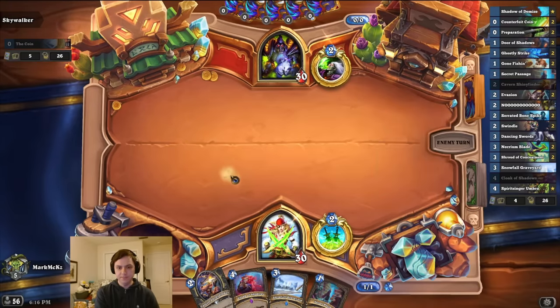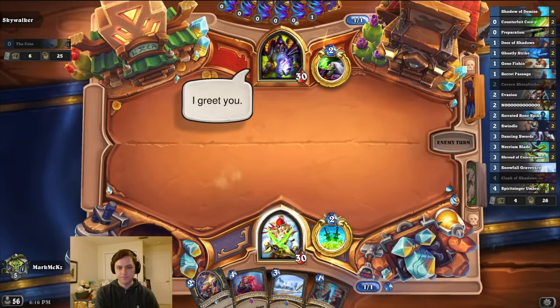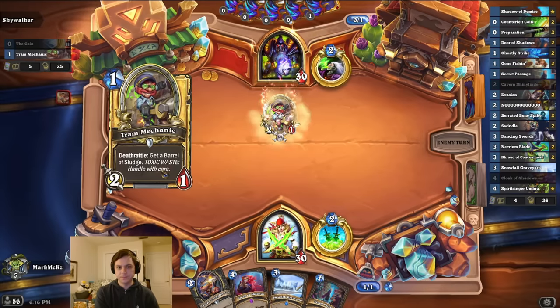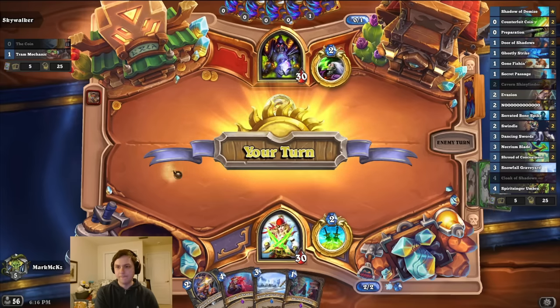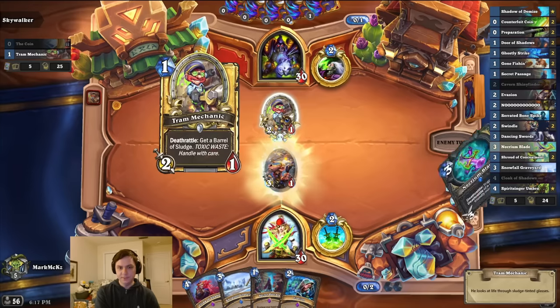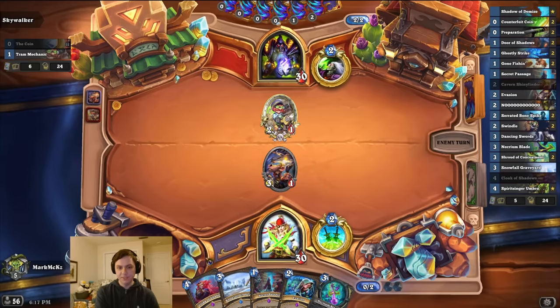All right, nice hand there. I greet you. The pleasure is mine. Need some minion card draw now. Don't have breeze. Oh. Use some sludge. Weird. Yeah, sadly, the sludge can still hit me through my cloak, which is not great.